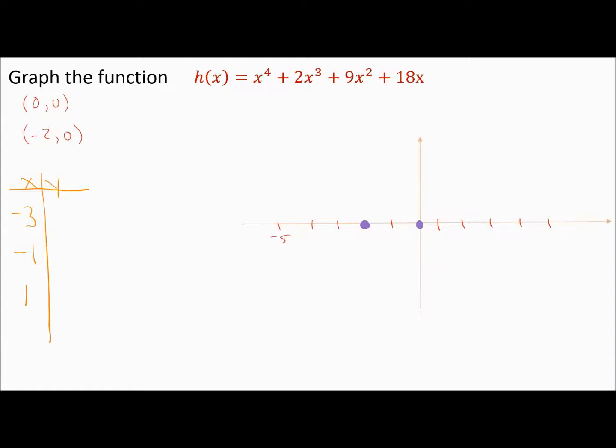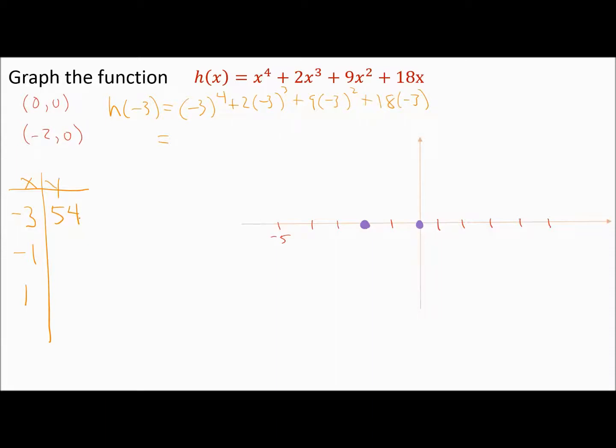All right, so a calculator may come in handy here, and again, warning, we may get some big numbers. So I'm going to do h of -3. That's going to be -3 to the 4th plus 2 times -3 to the 3rd plus 9 times -3 squared plus 18 times -3. Now I suggest pausing it for just a minute, just like I'm going to do. Go to your calculator, plug this in, make sure you're doing it correctly, and we'll see if we get the same value. So when I paused it and went to my calculator, I got 54.